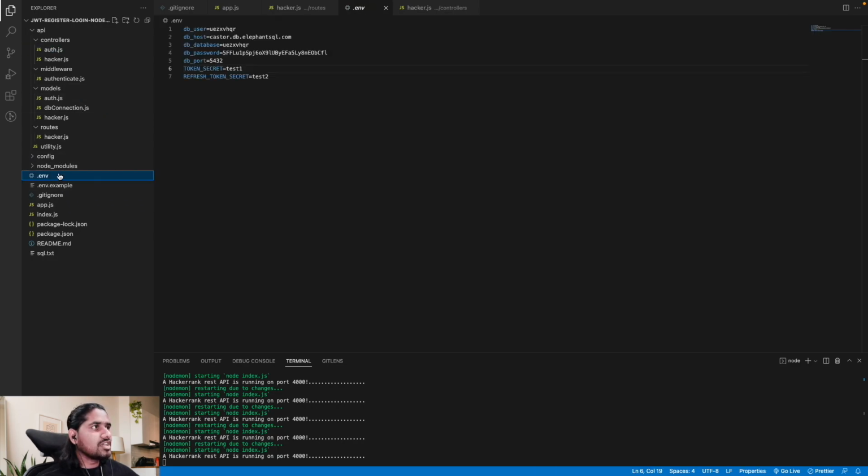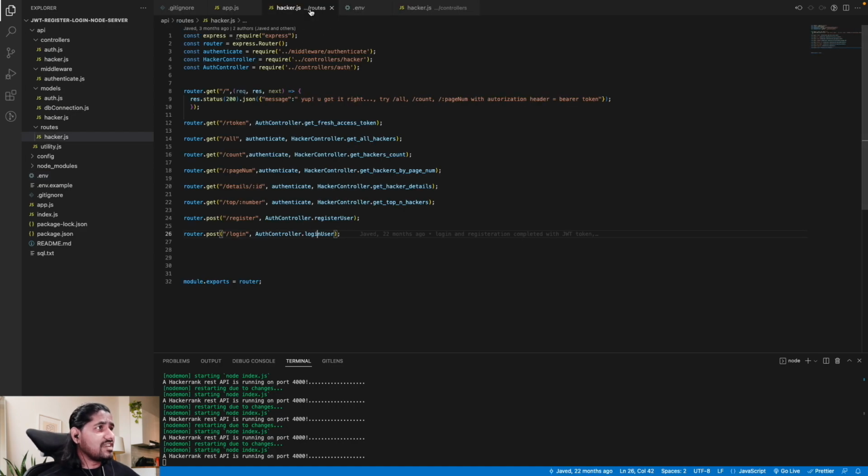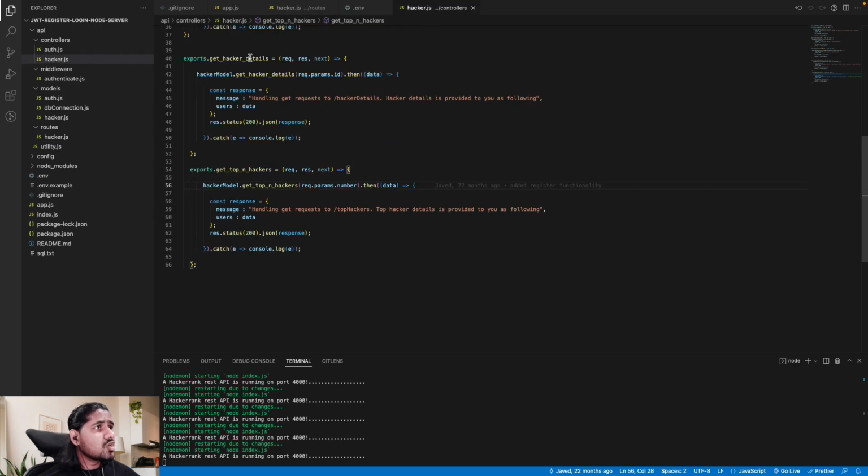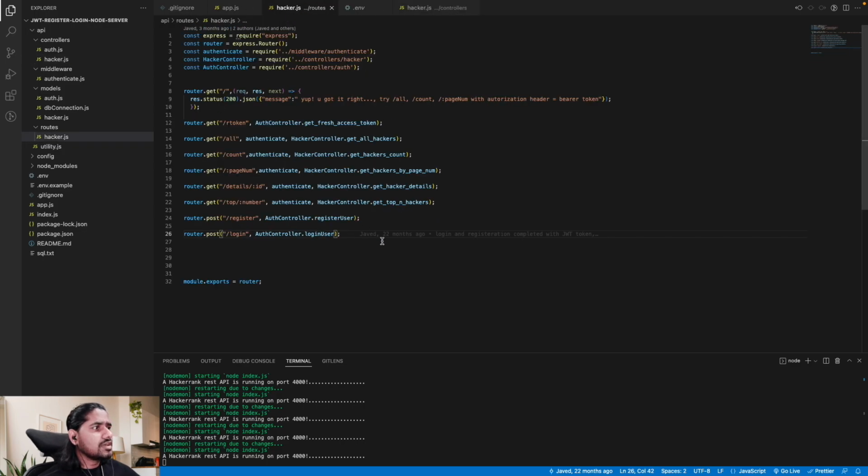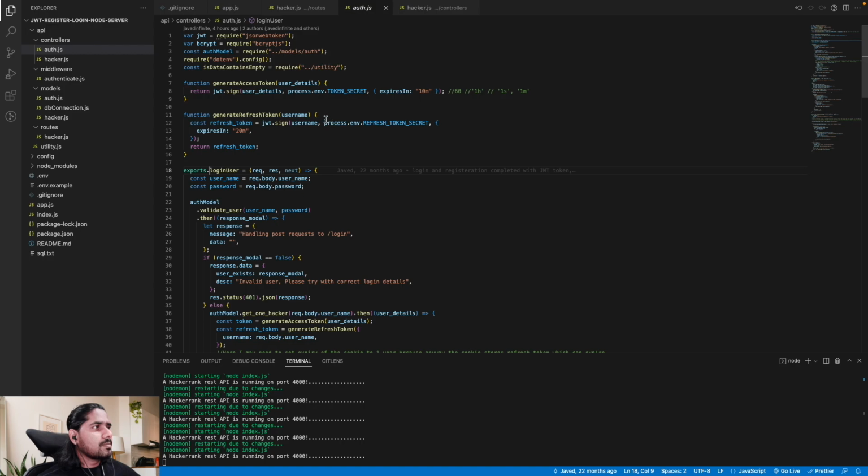If you just go to .env, here this is the secret token, test1. You can give anything. Just now, just for understanding, we are giving this. So user detail you passed, so that you can send this as a part of JWT, the data as a part of JWT. That's the user detail which you will be utilizing by just decoding it using base64 decoder.